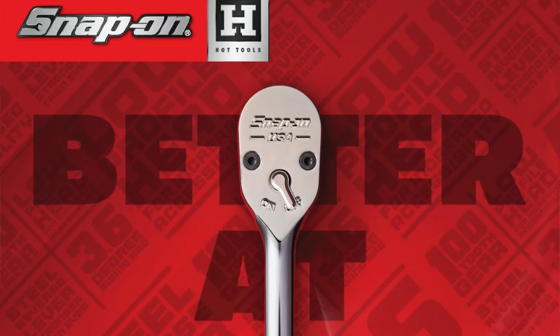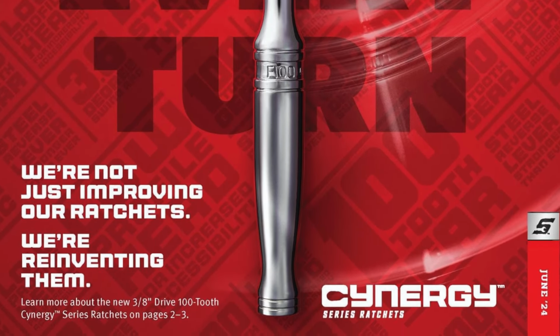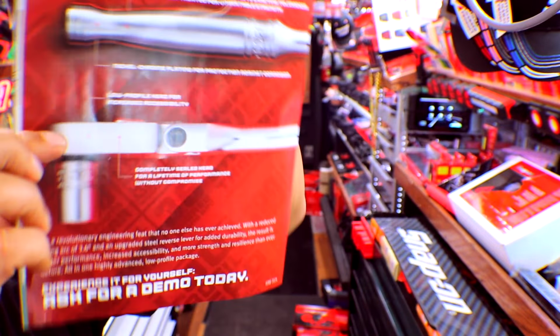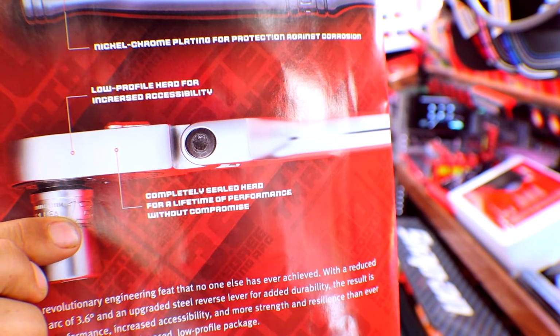And today I have the June 2024 North Central Hot Tools flyer. Let's go through this thing. On the cover, better at every turn, the Synergy Series ratchets. Let's crack this open. Page 2, we talk about more teeth in there. A lot smaller head than was in there before.